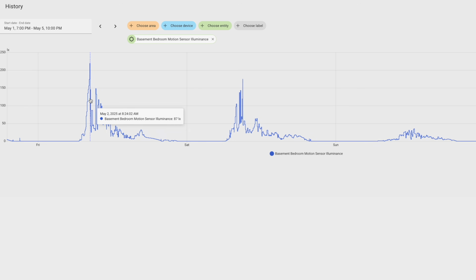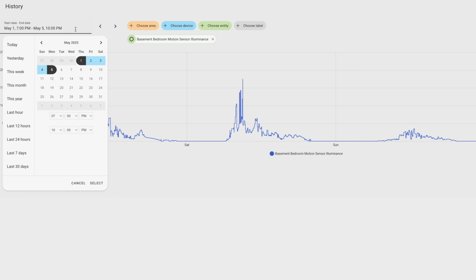After creating such an automation, you may walk into a room and be surprised that the light didn't come on, even though it seemed kind of dark to you. Reviewing the history, you can see the light level the moment you walked into the room, which will probably show the automation did not trigger the light turn on action because the measured brightness was still above the threshold you set.